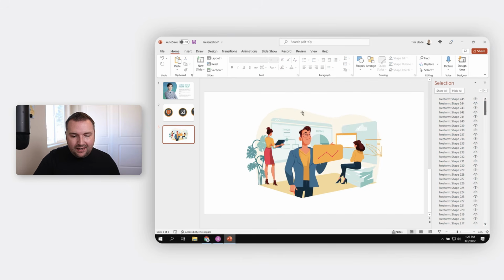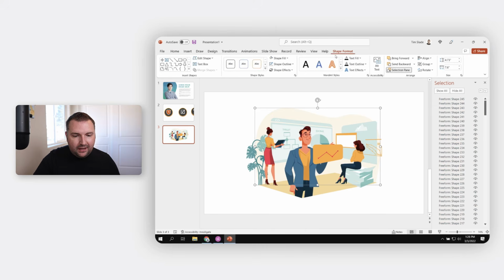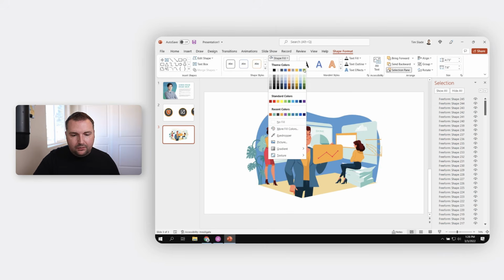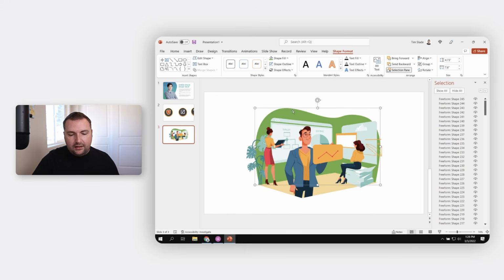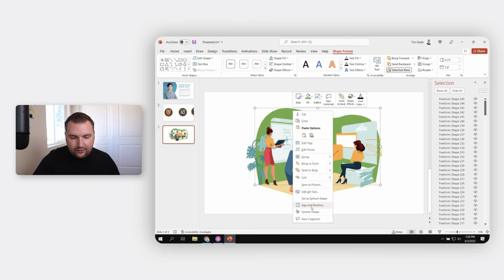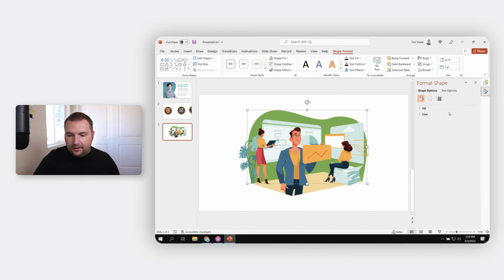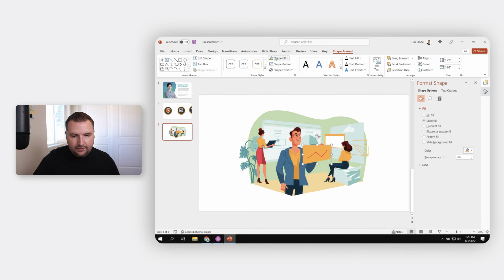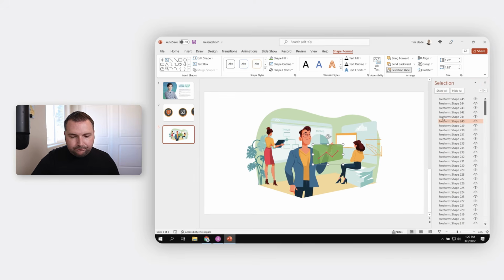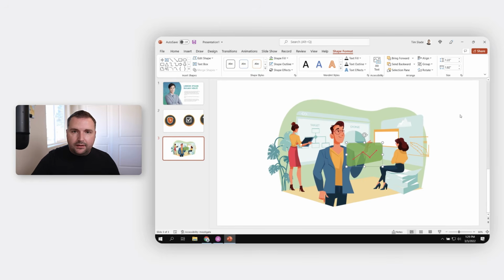But if you need to come in here and maybe change this background color, I can make it, I don't know, green or blue. I can adjust the transparency of it. Maybe I want to make it a little bit transparent. I'll format the shape and we'll do a fill color, and I can increase the transparency so it gets that similar look that it had before, right? Maybe I want to make this a different color as well. I'll make that green. Maybe that needs to be transparent as well, because I think it was before. Who knows, right? You can play around with it. You can edit all of this directly in PowerPoint.